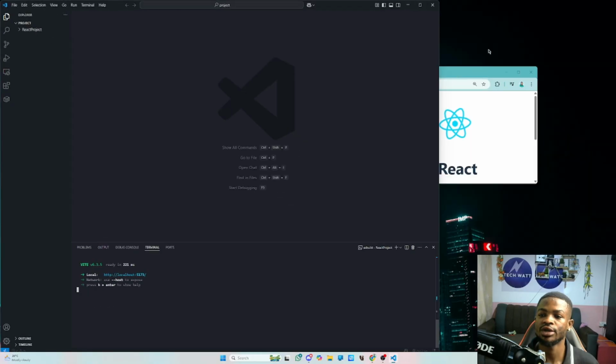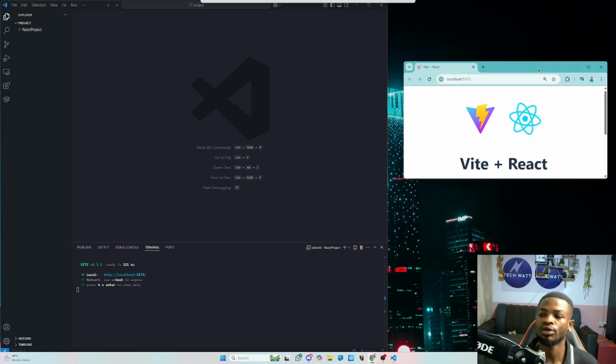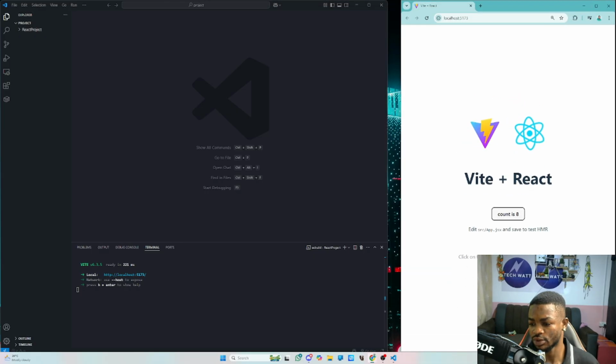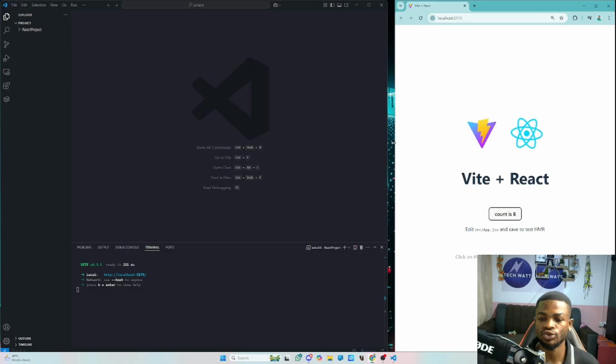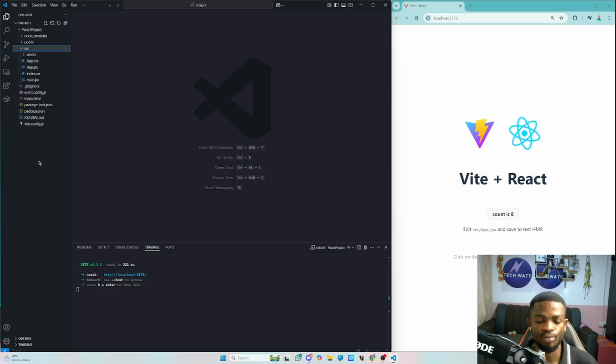What I'll do here is to do some window management, where I'll have my IDE here and also have my browser window here. So yeah, I'll just do this so that we can visualize whatever we are building. That is fine. All right, so I open this project folder, and inside here there are a lot of things which I'm not going to take you through the project structure, but what we'll do is to come into this source and then create a new component where we'll build our project. But let me just take you through.